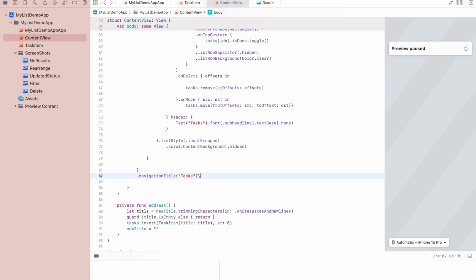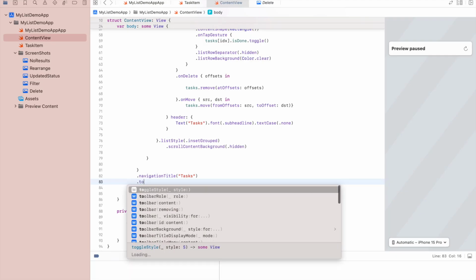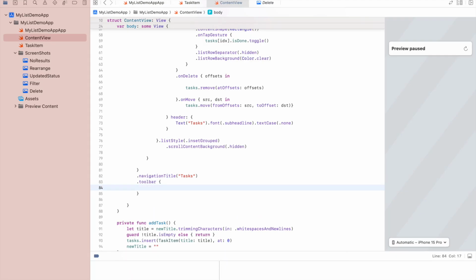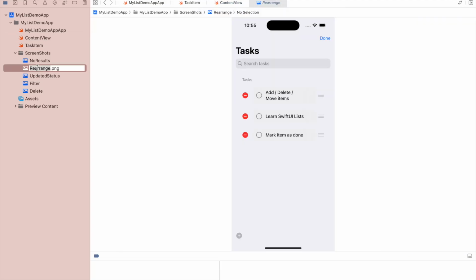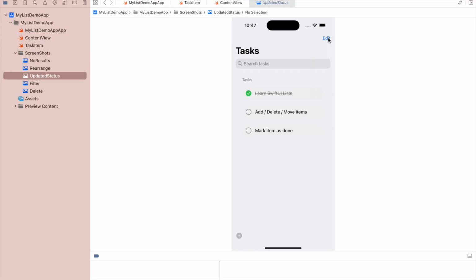And then we add our toolbar. Our toolbar will include the edit button, as seen here at the top, the edit button.